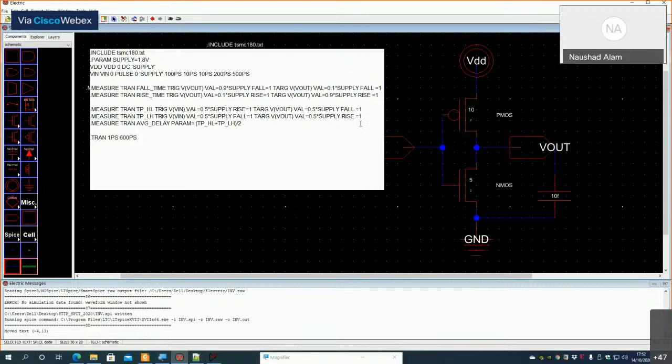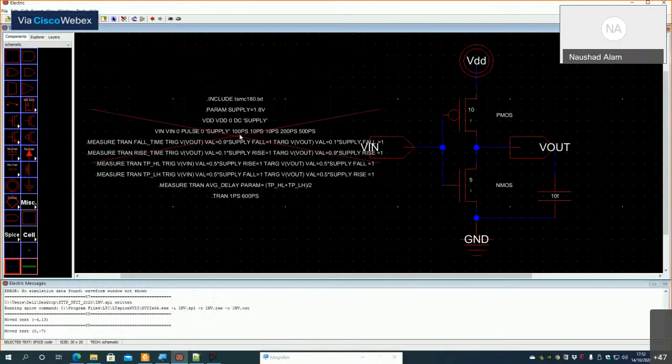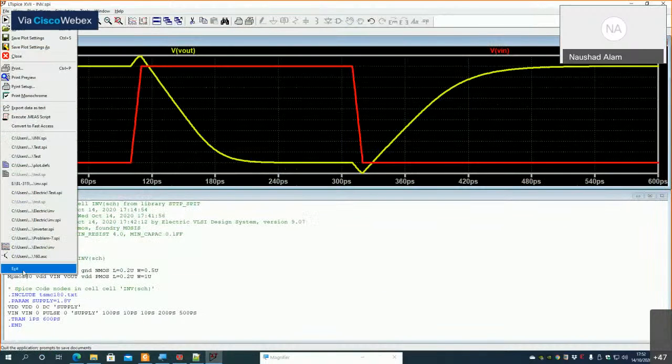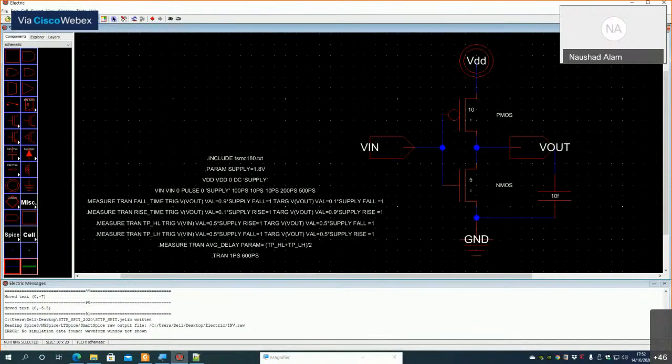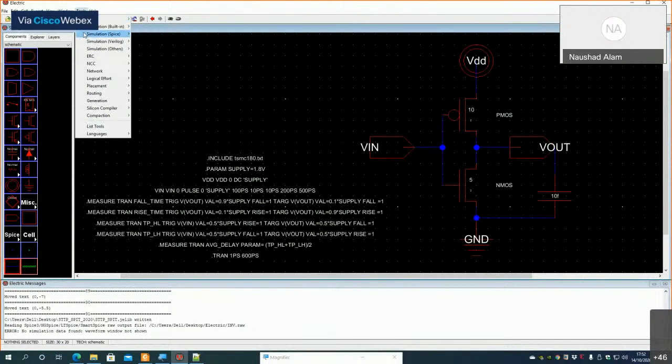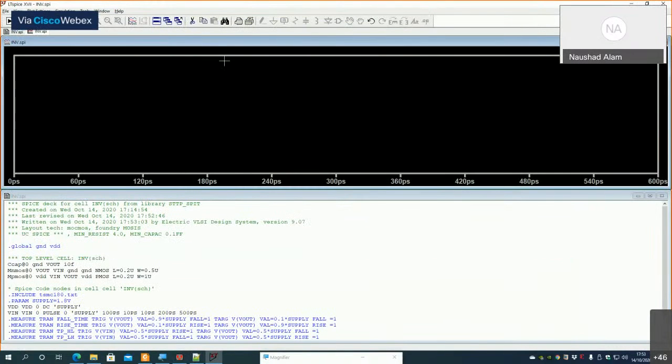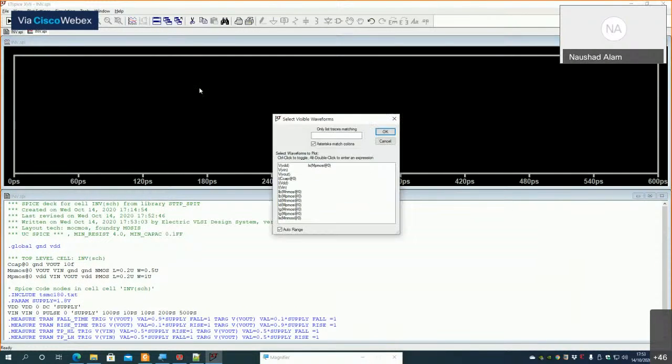So let us take a pause here and let us first simulate and check whether it is measuring these timing parameters and returning them. Where can we see these parameters in the output log file? Okay, so we will save it. So let me first exit from this instance of SPICE. Again, go to tools, then simulation, SPICE simulation, and then write SPICE dev. So this has been done. So the input output waveform remains the same. You can see we have not made any changes there.